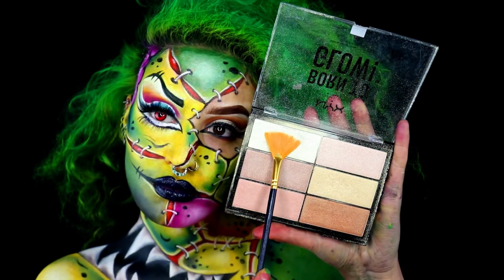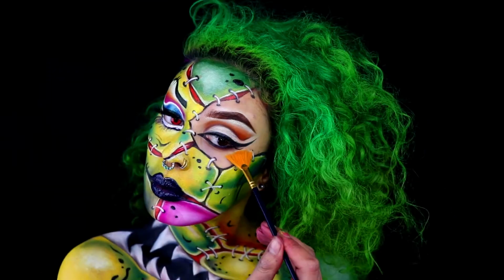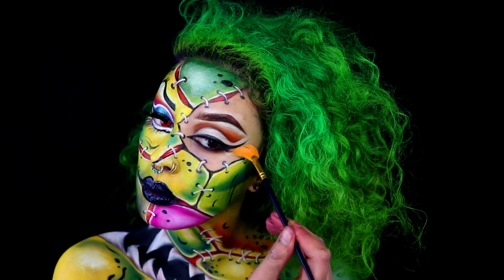For the final touch-ups, I'm grabbing some highlight, and you are going to apply this onto your brow bone and your cheekbone.